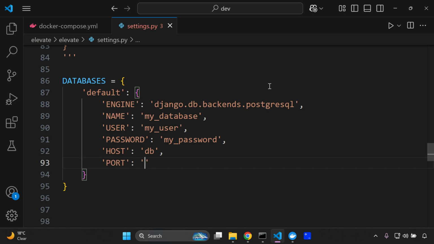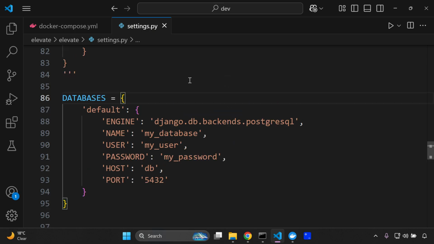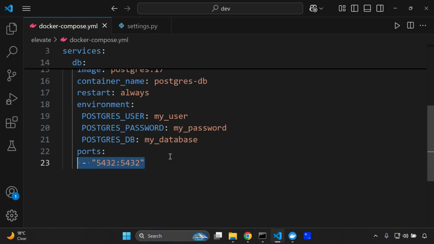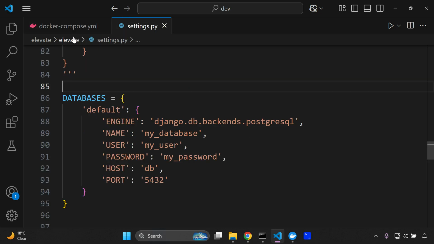So that is going to be 5432. Right, perfect. So there we have our database credentials in place for our Postgres database. Right, so make sure that you've got that defined and set up. So that's essentially what we need here. And of course, here at the end, what we're doing is just exposing the Postgres database on port 5432. Right, so make sure that you have that in place. So we've got those settings defined.